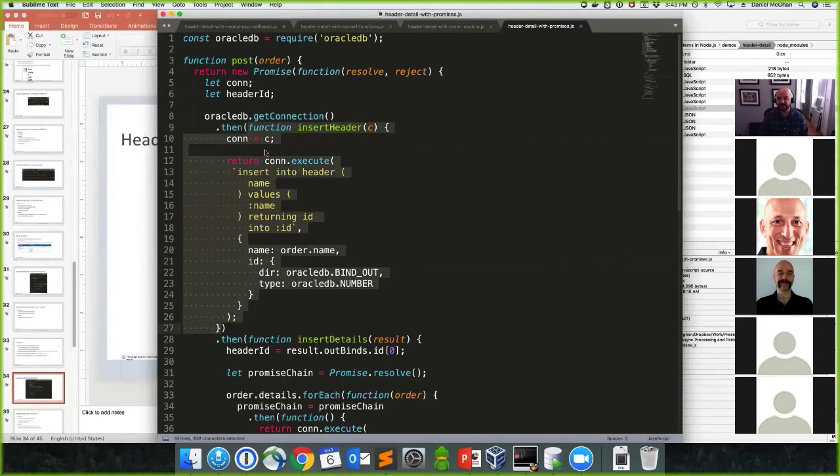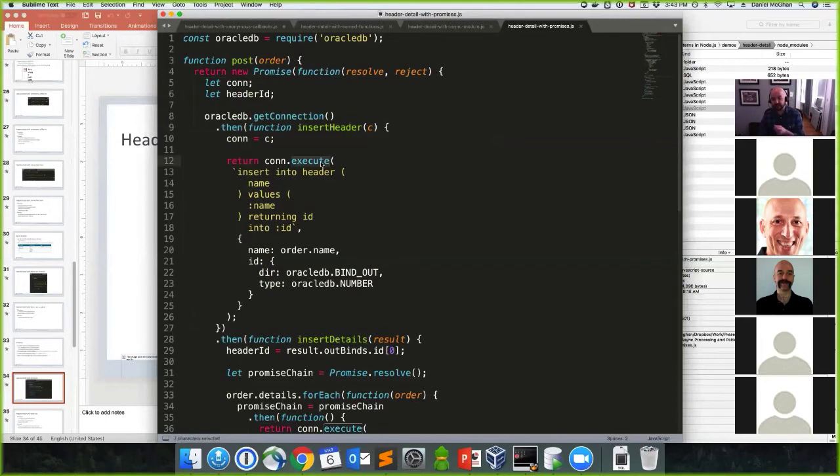But this callback function will not be executed until the promise that was returned from getConnection is either resolved or rejected. And to get to the then path, it would have to be resolved. Then our function is going to be invoked. And when it is, it will be supplied the connection that was created as a result of the getConnection method succeeding. Now, inside of the body, I'm returning the result of a call to connection.execute.